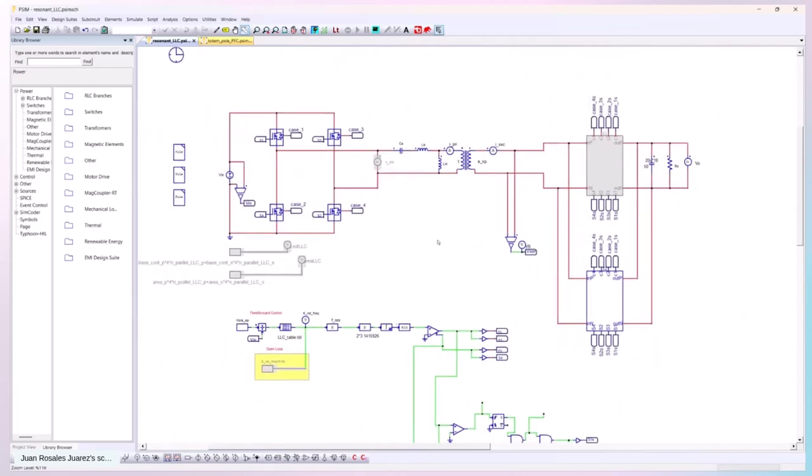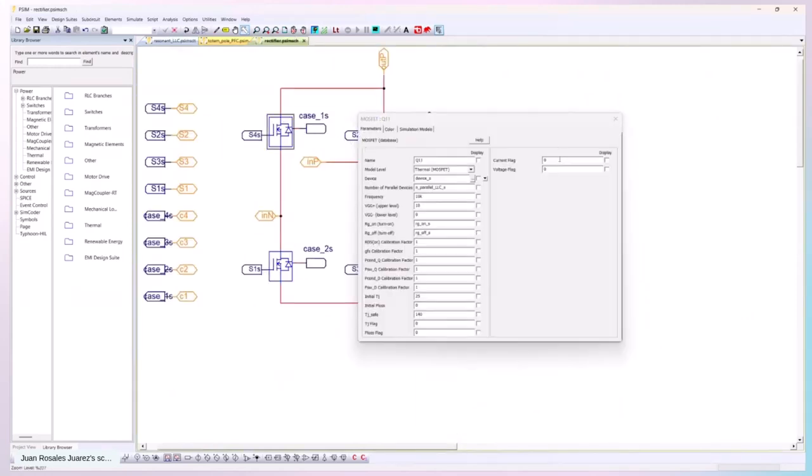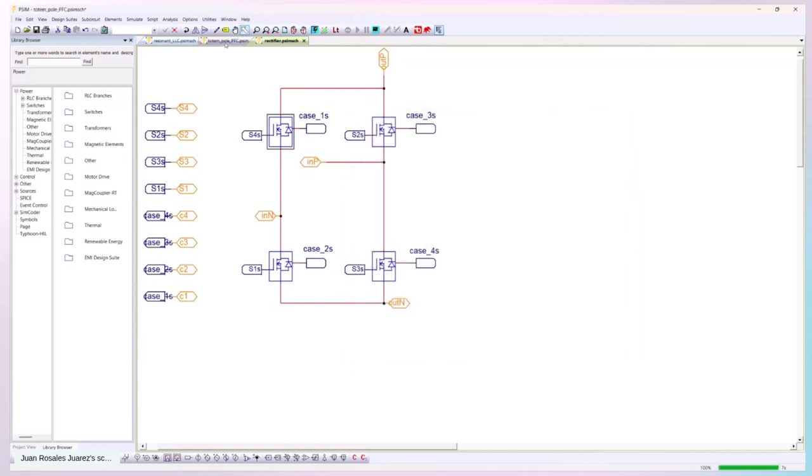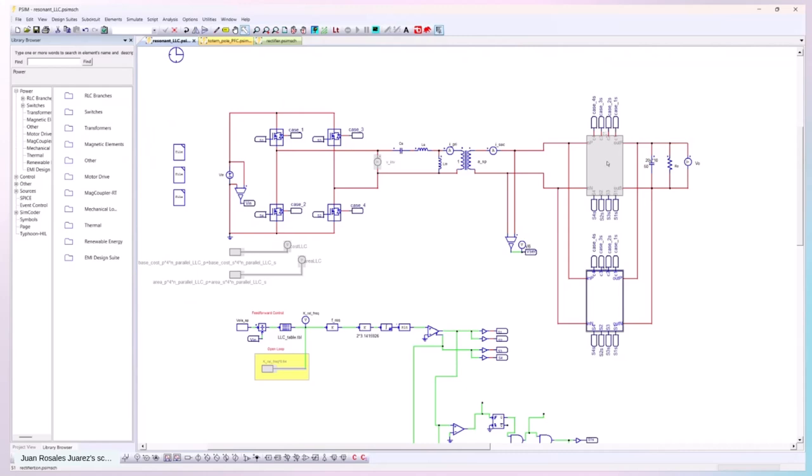The only difference or detail is that some components don't have a thermal model, which is something that, if you're a user, you have faced at some point. So alternatively to the MOSFET EON model, we have another MOSFET thermal model. And this is why we have two subcircuits here. These two subcircuits are toggled depending on which type of model we are using. When we have EON models, we use this one. When we don't, we use the other one. Okay.